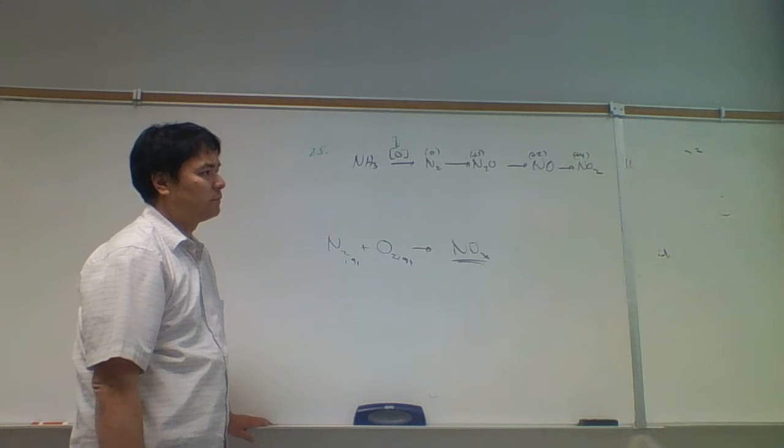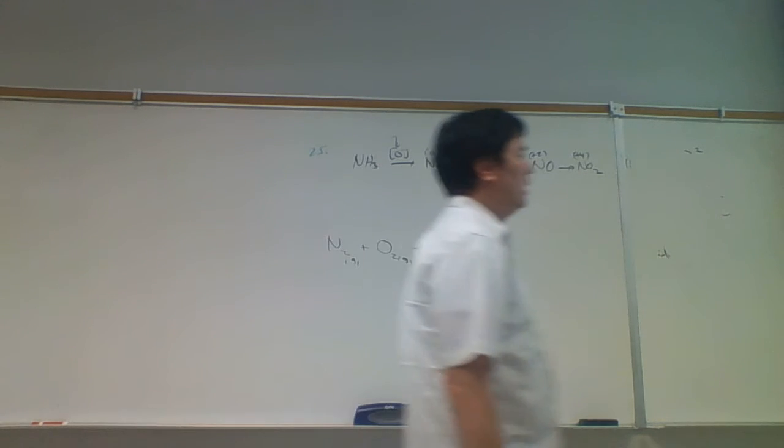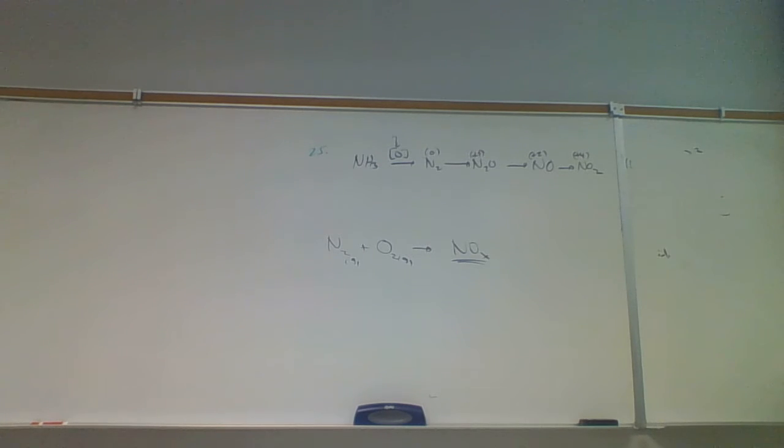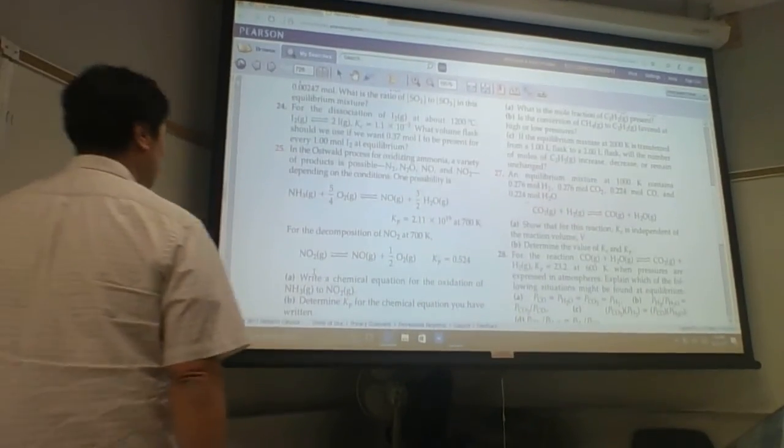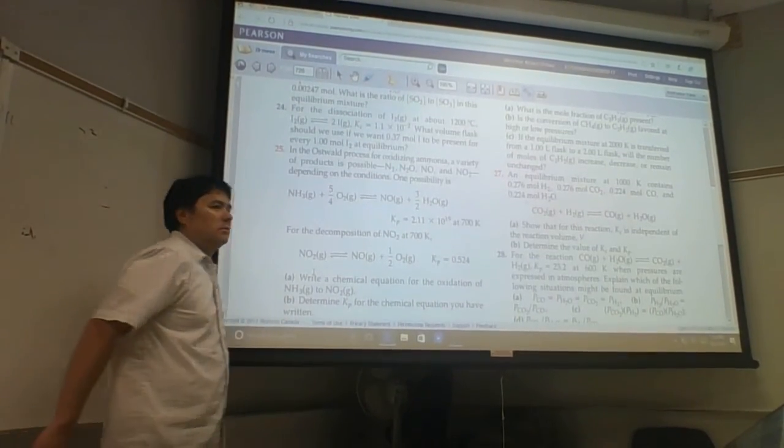So we get NOx. Well, what is this? One possibility is this. This forms nitric oxide. It's a Kp value. Wow, 10 to the 19th. Is that favorable? It's favorable. That tells us ammonia is a good reducer or a weak reducer? You look at that K value, what can you conclude about ammonia? Is it a strong reducer, weak reducer? What would you conclude?